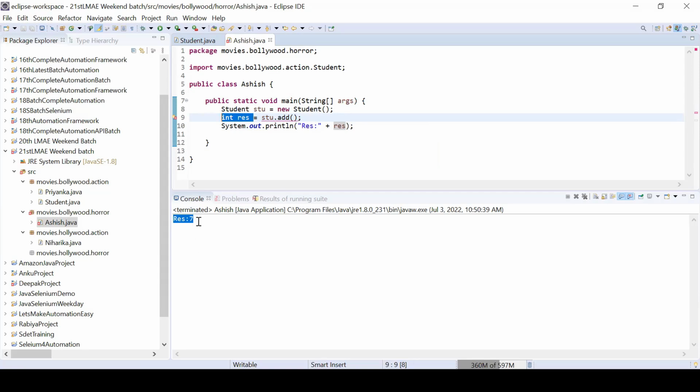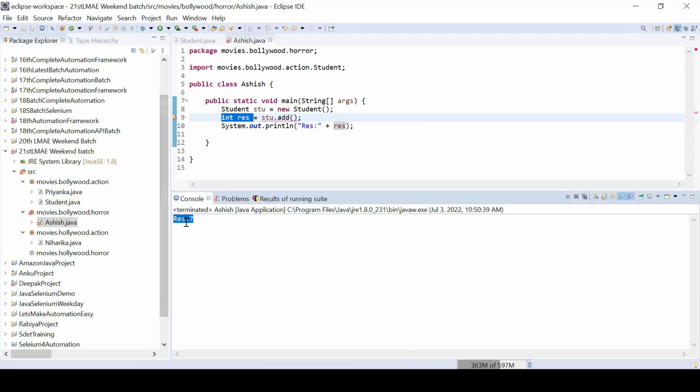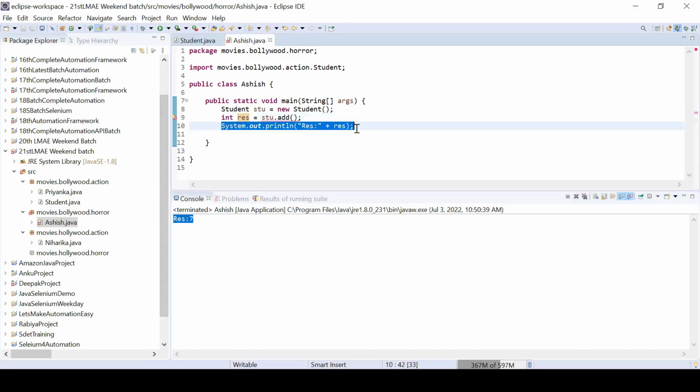Then people ask why it is printing. Because we have written a System.out.print, which is not an output statement. People use the wrong term for it. The proper term for this method is a print statement. Output is something different. Print is something different. A print statement you can call anywhere. Output means the line where you are calling the code, you will get the output there.